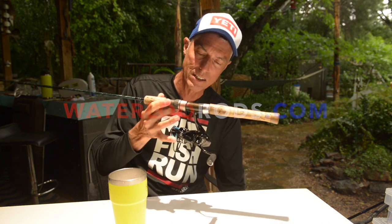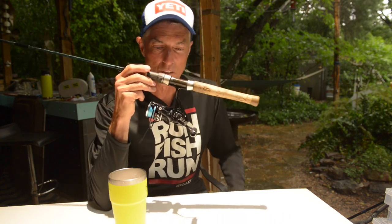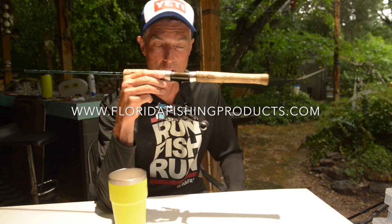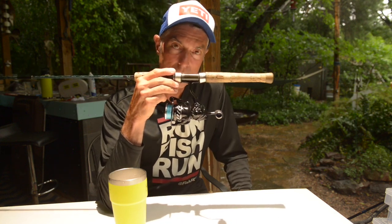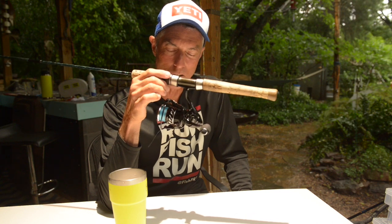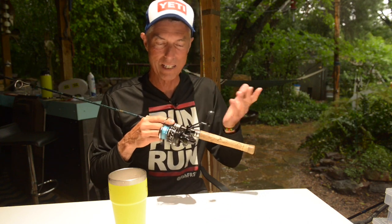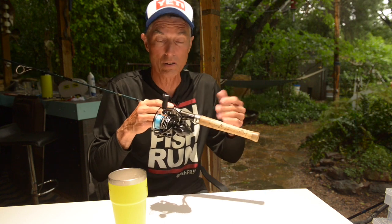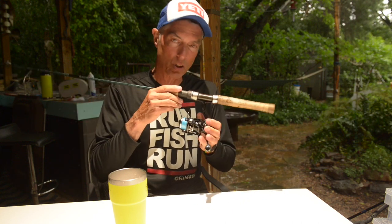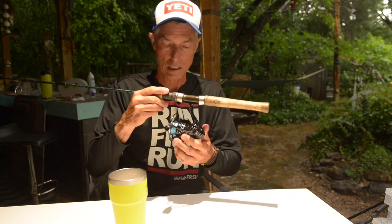This is the second rod I carry — really my freshwater sand bass rod when I need food for the family. I refitted it with a Florida Fishing Products 2500 reel. It's a sweet reel, and they included 15-pound braid. That sounds like a lot for a little reel — the drag is about eight pounds — but the diameter of braid is so small that fifteen pounds was the smallest line weight I could find. It's a fantastic reel and it's going to get its first saltwater try-out soon.